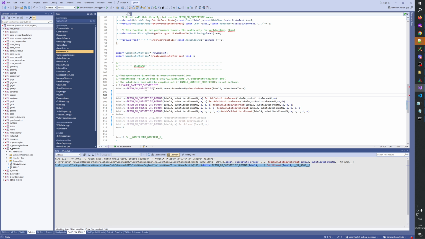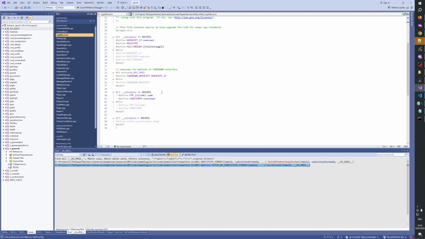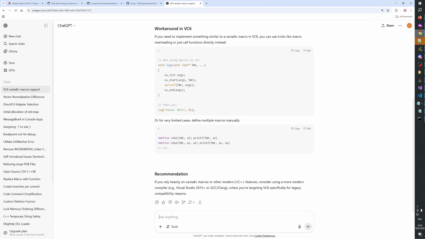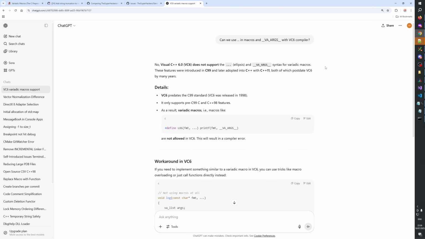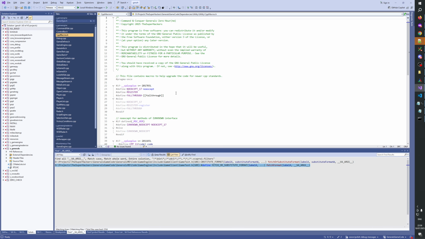Maybe we can do if C++ is less than CPP macros, less than, so it came with Windows 11, he says. Okay.